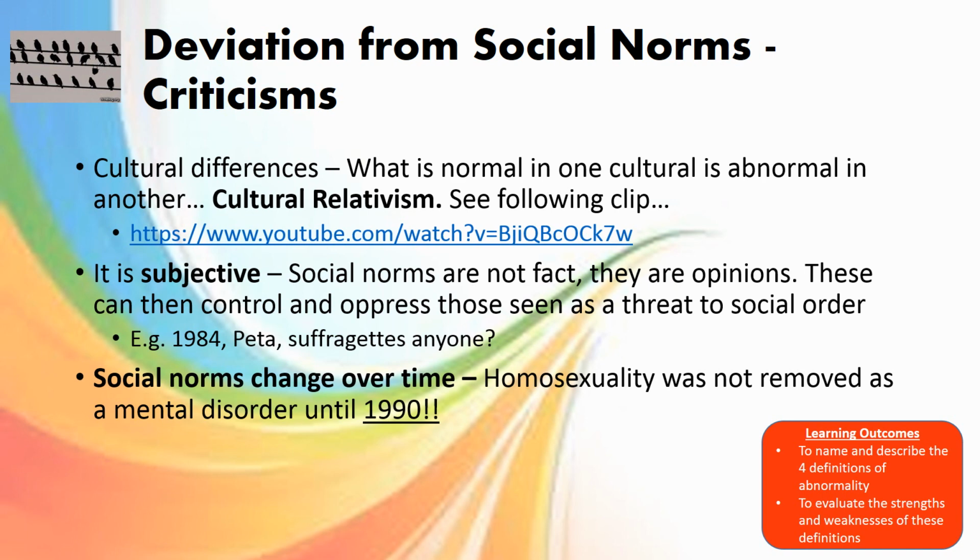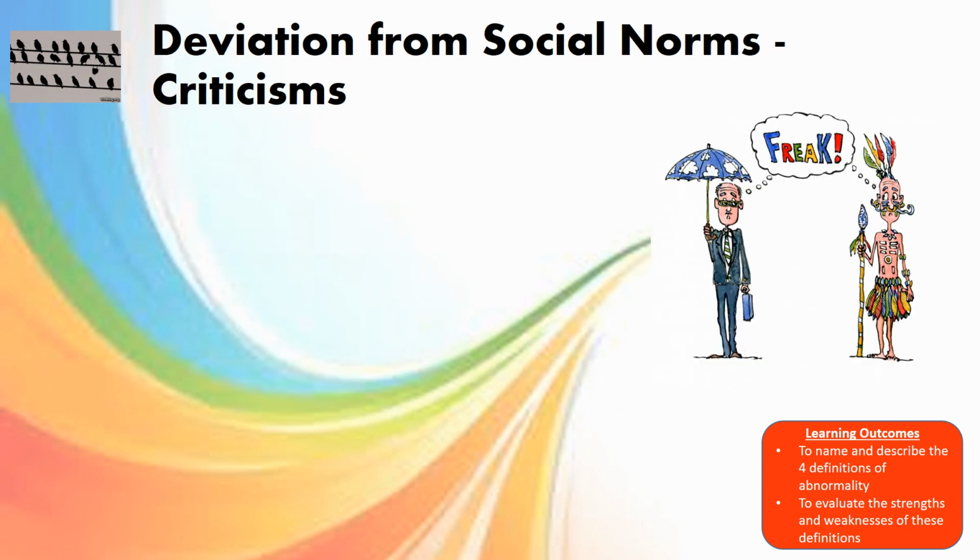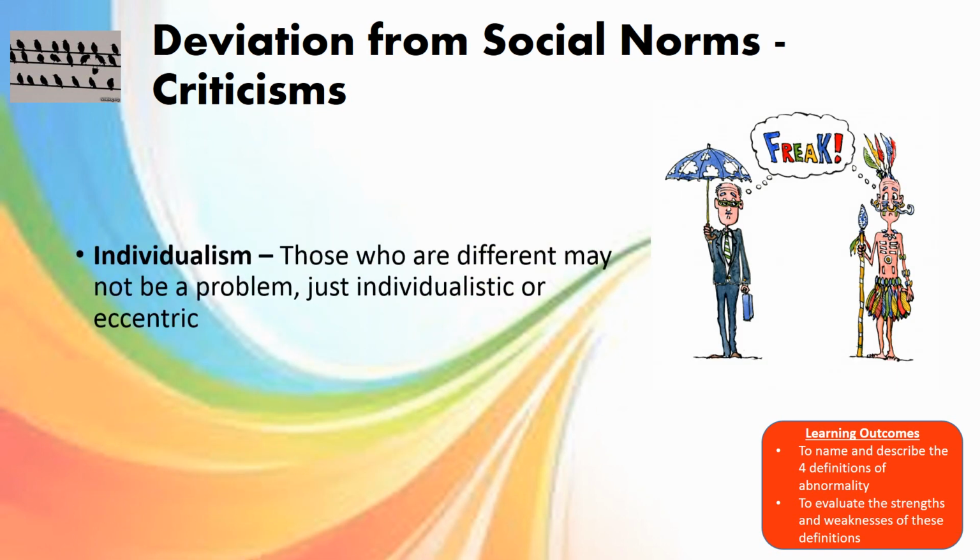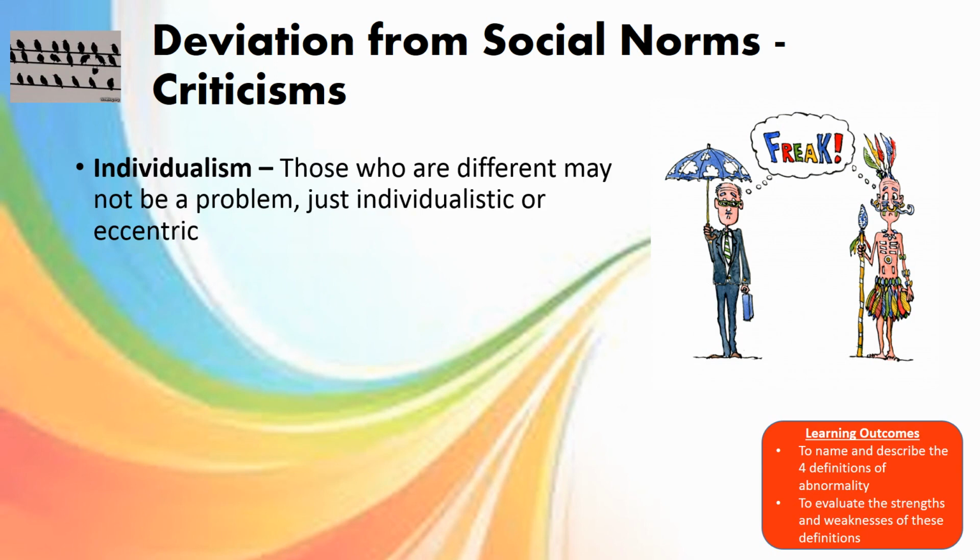So until that point, it was considered a mental health disorder. Still some more criticisms for you. Individualism, so it might be that people who are different are not a problem, they're just individualistic, they're just eccentric. I know plenty of people who are eccentric and it doesn't do them any harm in that respect.